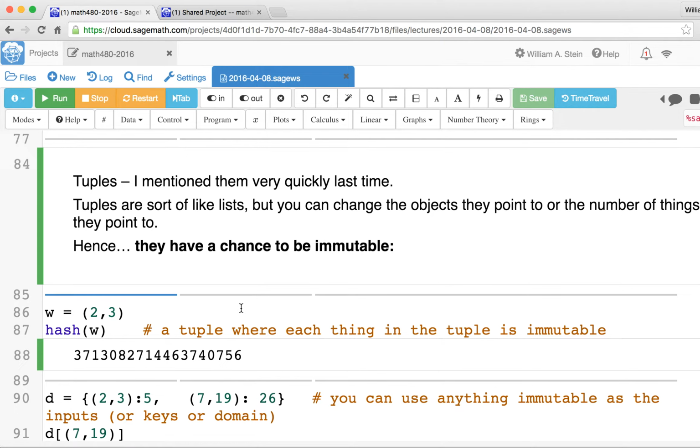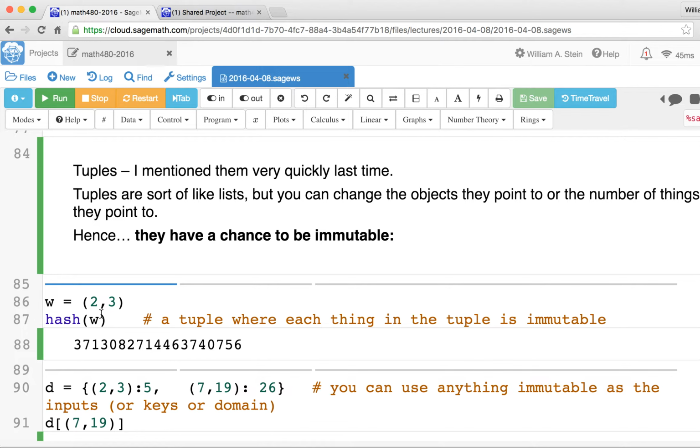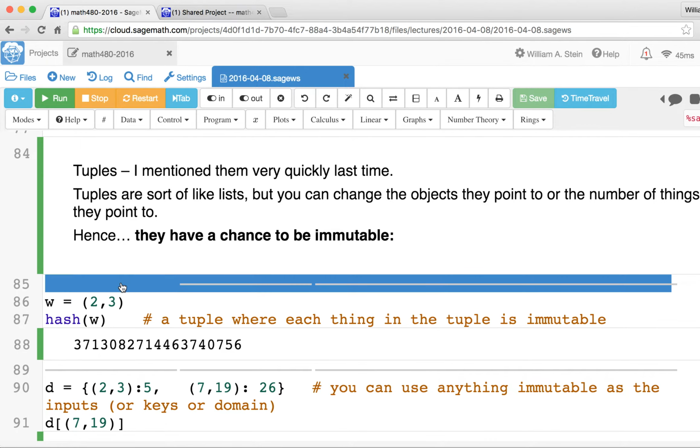In Python, this idea of immutable is extremely important because for a dictionary, the keys have to be immutable. This is not an a priori requirement for the idea of a dictionary as a data structure. It's simply an implementation detail to make them more efficient. But if you don't know about it, you could get very frustrated. Let me show you how you could get very frustrated.